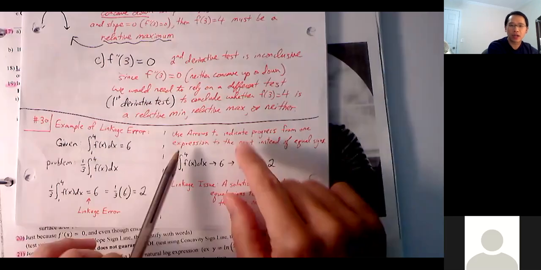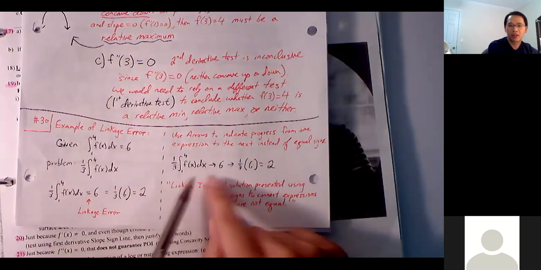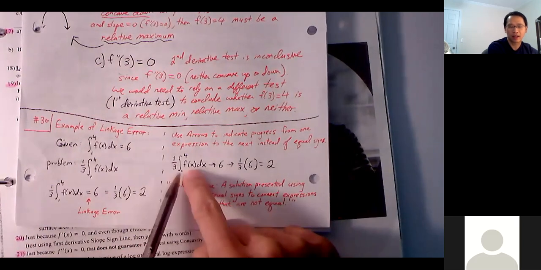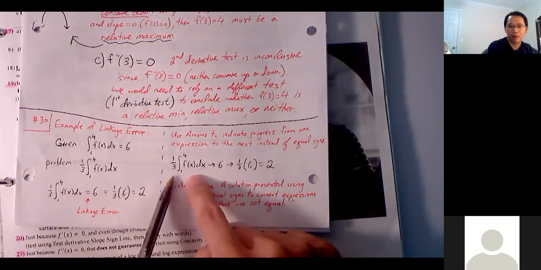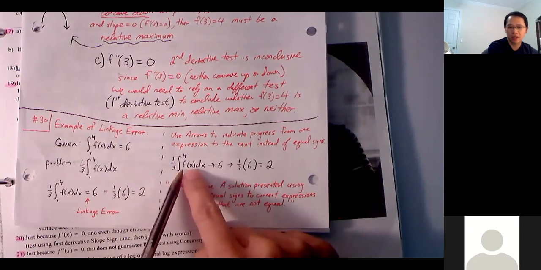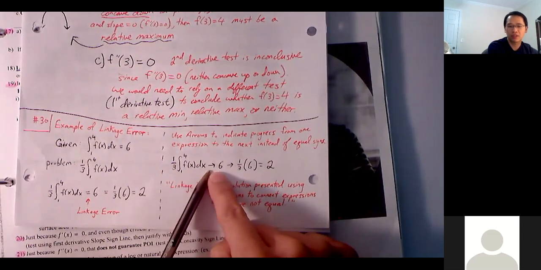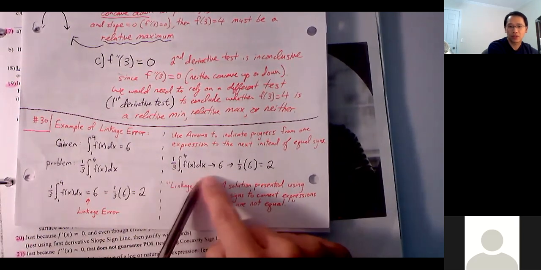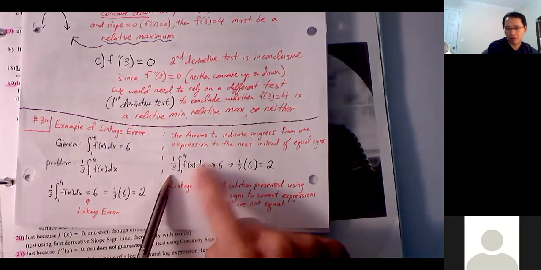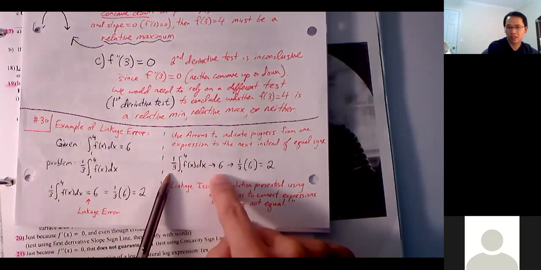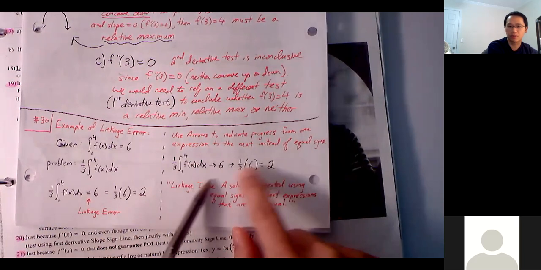And the second is use arrows. If you use arrows, then they're more forgiving. They say, okay, that arrow just shows the student is not really saying they're equal, just saying, okay, this is my next progression in my step. So I'm showing that I'm doing a portion of this, which is 6, and then I'm going to eventually lead to an answer of 2.